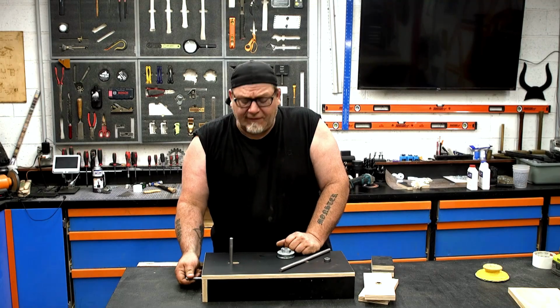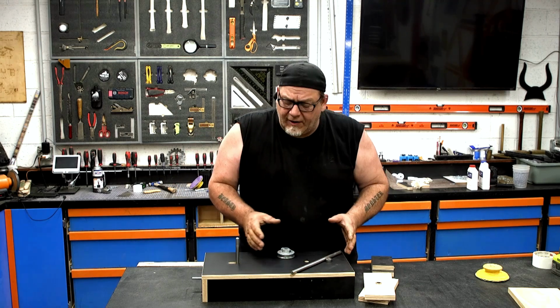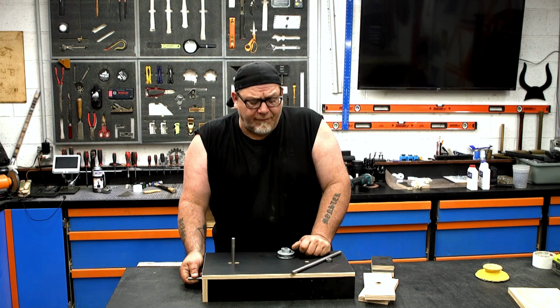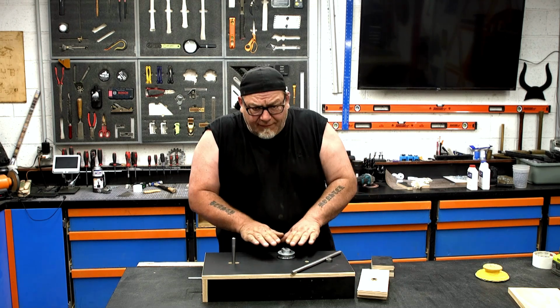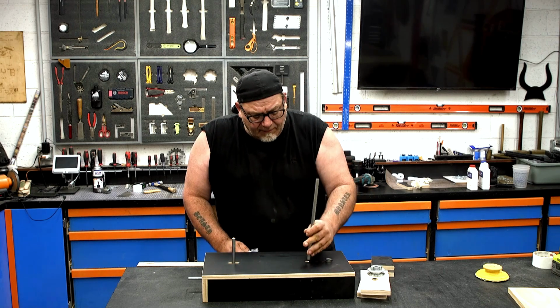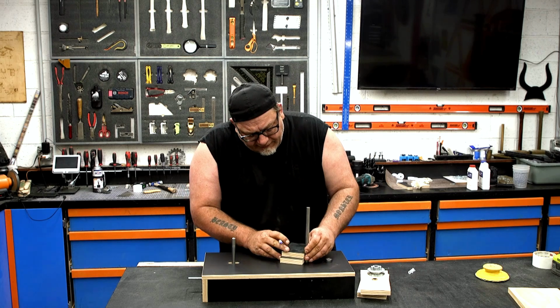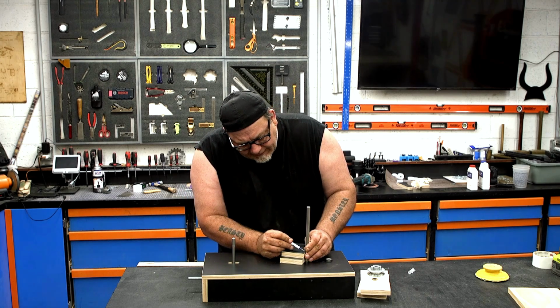So now that we have our slidey tensioner thingamabob done, that's a technical term, it's time to jump over here. Now we're basically doing the exact same thing, except for it's not gonna move. So we've got a couple of spacers that go into the body of this, the same hardware that keeps everything nice and level. The only thing I have to be careful about is the height of the rod coming through. I need to be a little under 1.5 inches, so I'm gonna lift up this rod just a smidge and go ahead and put a mark there.